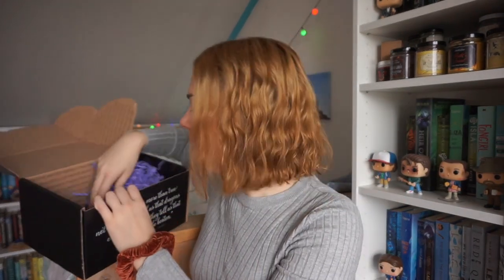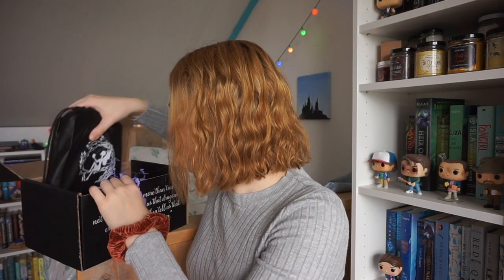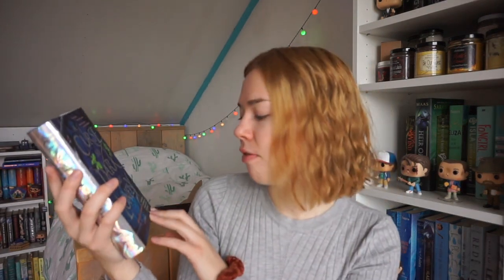Those are all the items in the box, so right now I have the book — and this is gonna be a really really pretty edition. I think the ARCs of this book were holographic and the regular hardcover is not, but I believe the Fairyloot edition is gonna be holographic. The book is 'A Curse So Dark and Lonely' — it's a Beauty and the Beast inspired story. It's by Brigid Kemmerer, a modern retelling of Beauty and the Beast, and the holographic thing — well, the letters are holographic but the spine, oh my god. Prince Ren, the heir of Emberfall, is cursed.